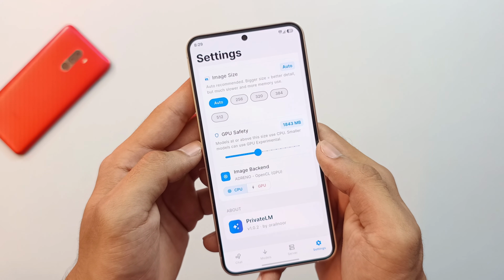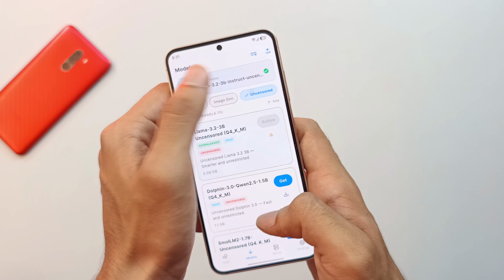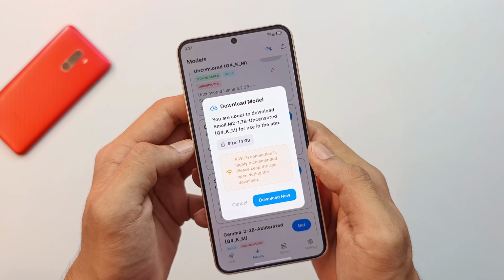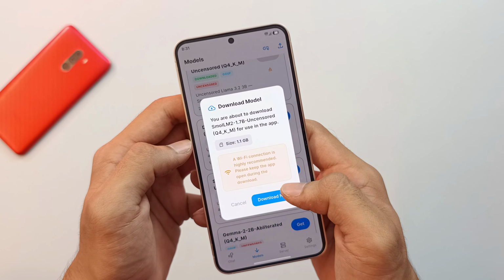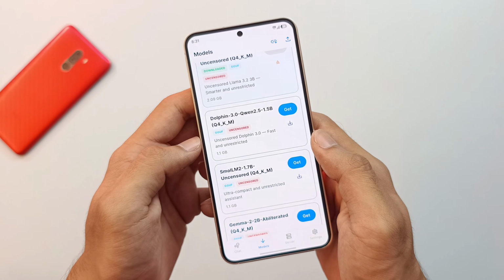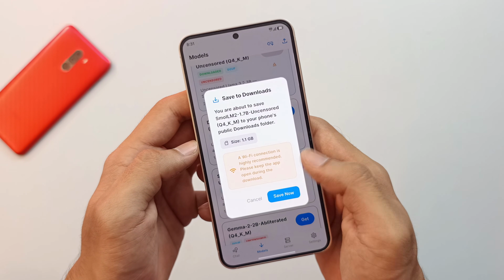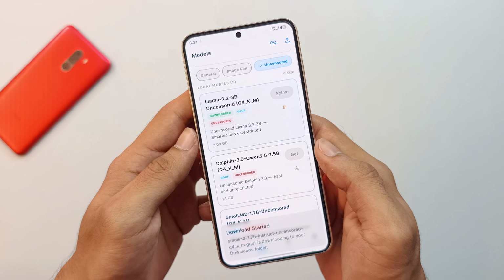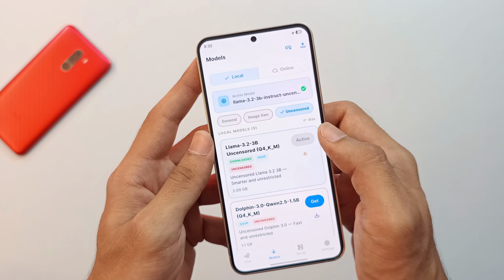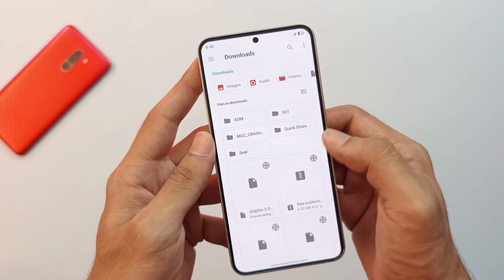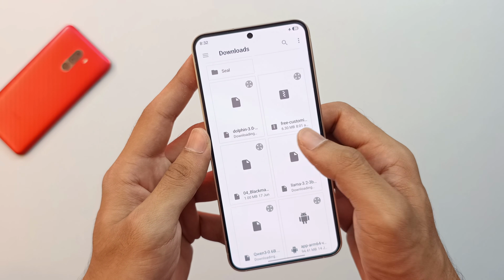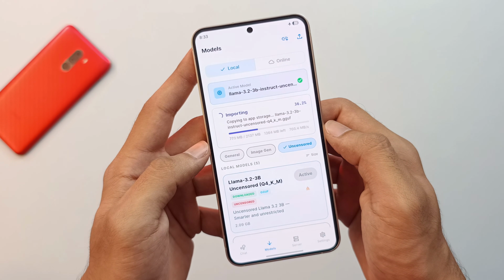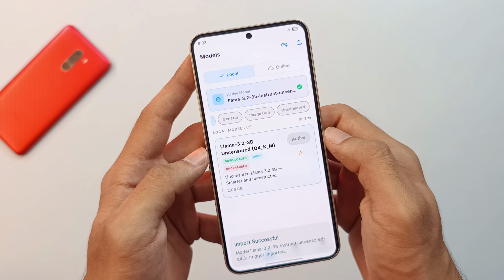Alright, let's actually set up the model now. When you go to download a model, you'll notice two buttons, Get and Download. Get pulls the model directly into the app, while Download saves it straight to your phone's download folder, and that's actually the more reliable route, so go with that one. Once the model finishes downloading, tap Import at the top. That'll take you right to your download folder. Pick the model you just downloaded, and it'll import on its own. From there, just tap Load to bring it online, and once it's loaded, you're good to go.